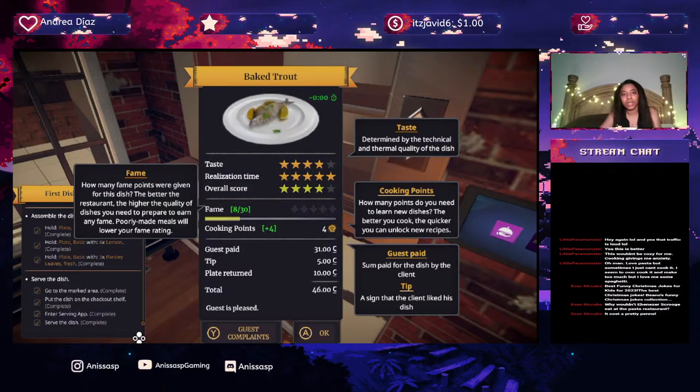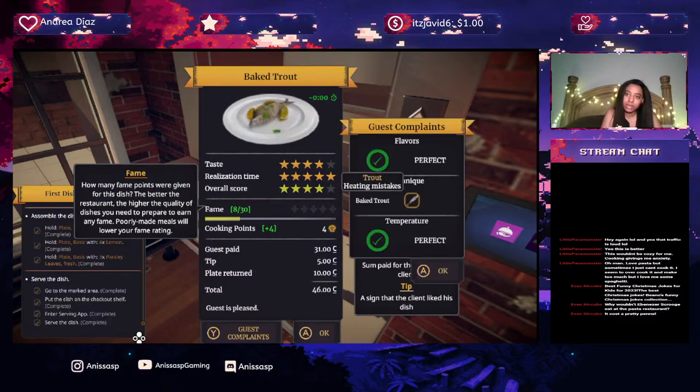The same points. The higher quality the dish prepared earns the fame. Poorly made meals will have lower fame. Well, I had eight, so I guess it was poorly made then. Thank you. Well, we got money. What is guest compliance? Flavor is good. Baked trout. I don't think it was baked either.